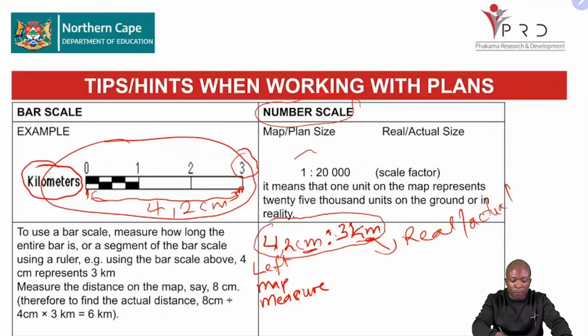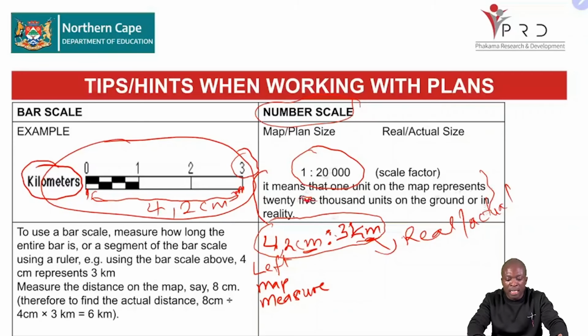You see here, we have in the simplest form, on my left, 1:20,000. In examination, we can ask you to explain what is 1:20,000. What we want you to write in the examination is this information here. I hope you can see it. It means that 1 unit on the map represents 20,000 units on the ground or in reality. We want you to write it in the form of words, and that alone will give you 2 marks. So you realize that you are going to pass, you'll be fine as long as you do the basics right.